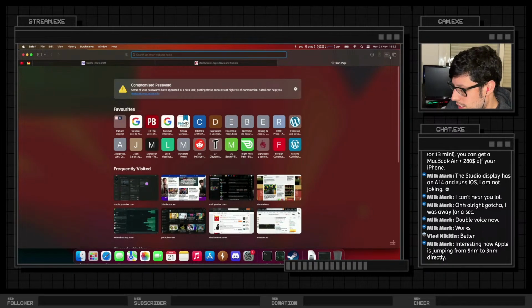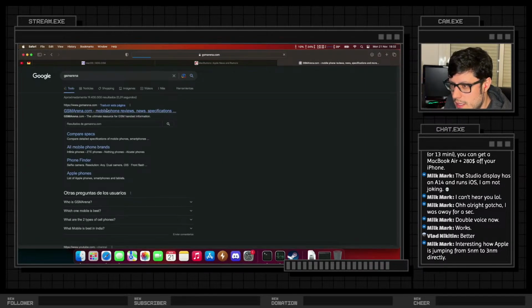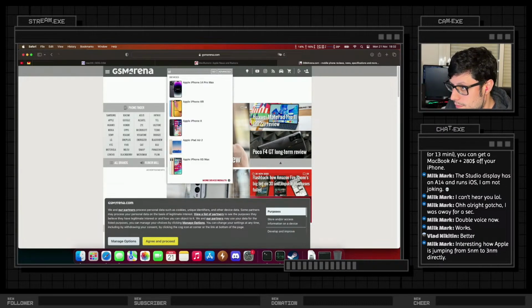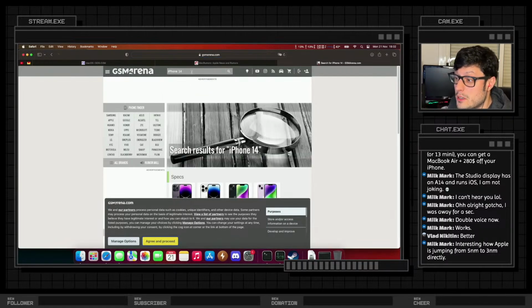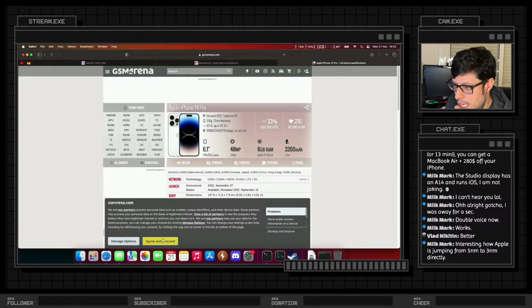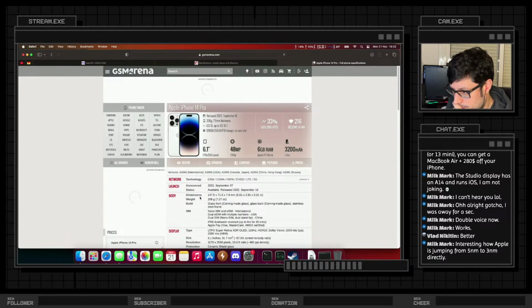GSM Arena had that. They used some marketing term for it. The iPhone 14 Pro, not even the regular 14. Those were still on the A15.